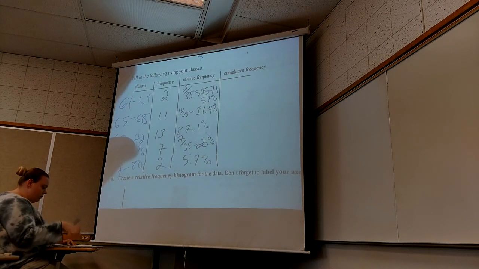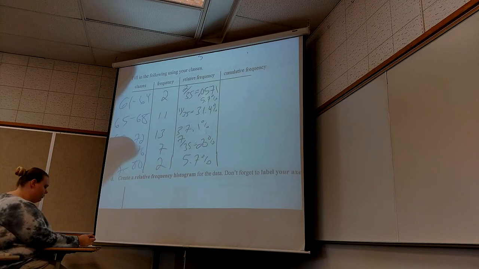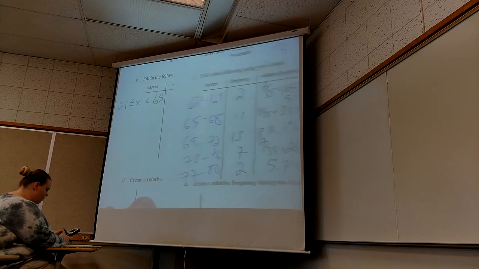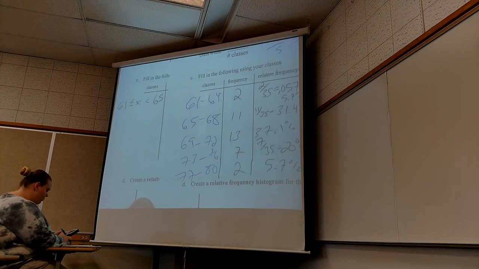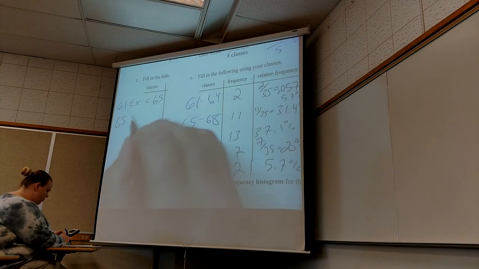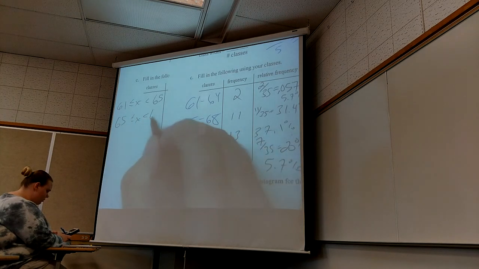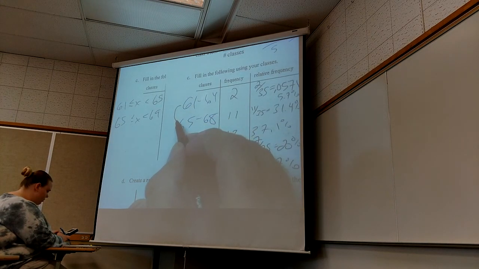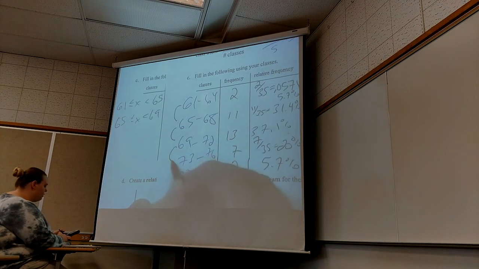Real fast, with the other way, how do you actually write it out for that? Would you just write it out as less than or equal to x, one more time? Oh, yeah, sure. That'd be like 65, less than 69. So you can see the 4 here. If you do it this way, you can only see it this way. See, there's 4, there's 4, there's 4. That's how you check.